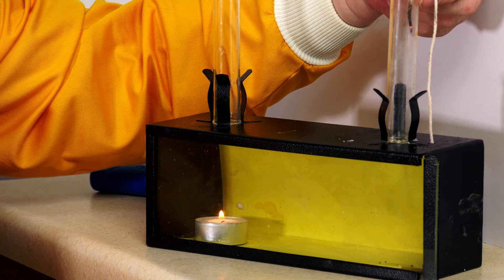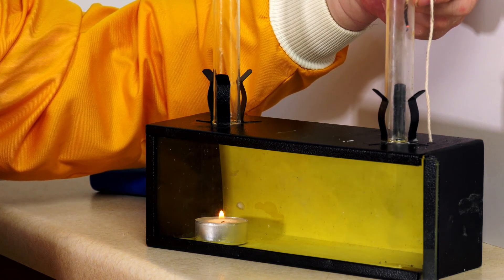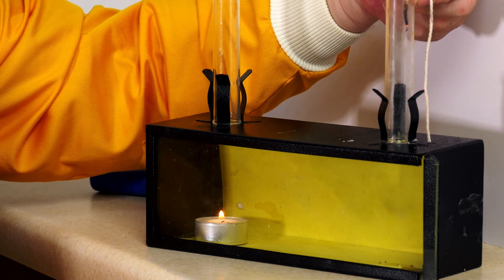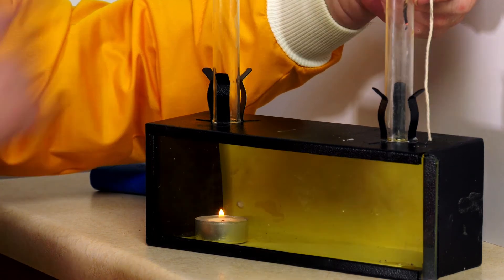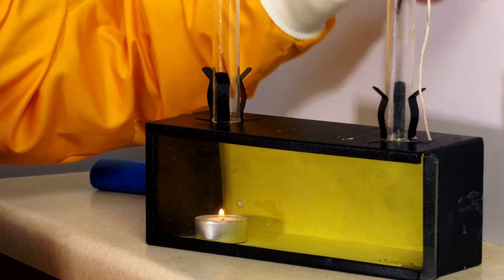Smoke is being moved around, being sucked down one tube and pushed out the other, setting up this circulatory pattern. This is found in chimneys as well. Often chimneys take the heat up.